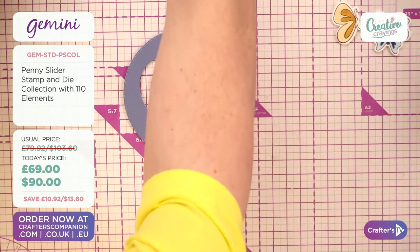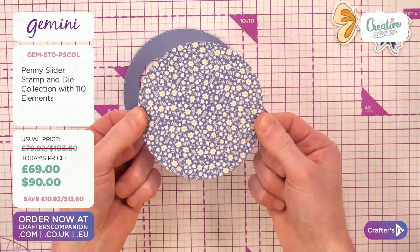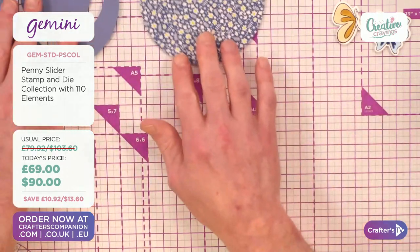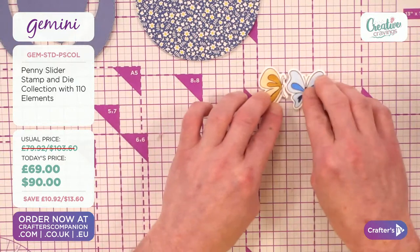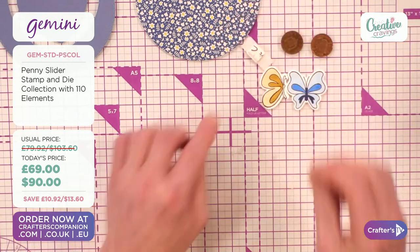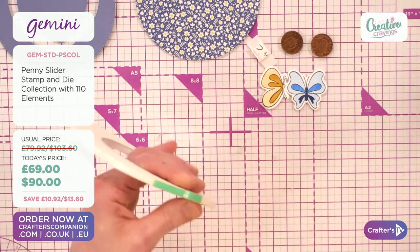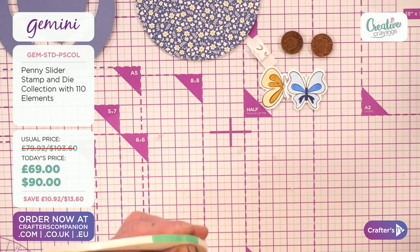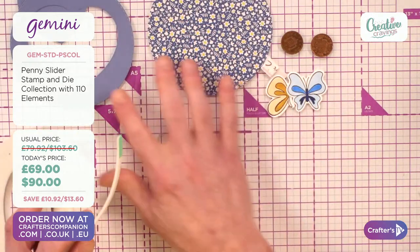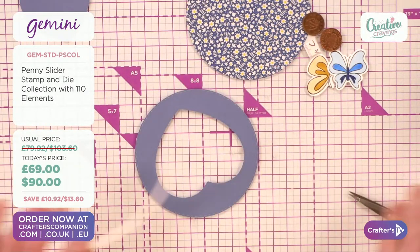So what I'm then doing is using the same size nest and die, also from the Year of Crafts, the pattern paper, I've die cut a circle that we can see on this one here. So I'm going to get these all laid out, and then get the butterfly, my pennies, my foam pad, and for this one I'm also going to use my foam on a roll. So let's go in and take these bits. Now, for the bit that I'm about to do, you can use normal foam pads if you wish, but just for time and speed, I'm going to use my foam on a roll.